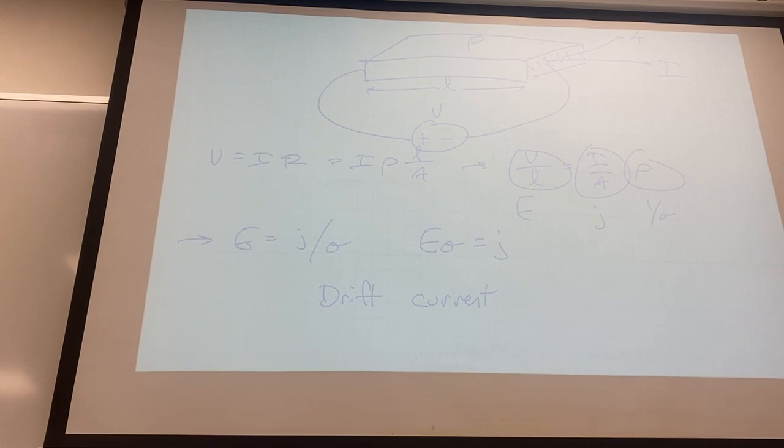Same thing with currents. If we have too many electrons in one area and almost none in another area, the electrons are going to flow from one side to the other. And in that brief moment of time, it's going to look like there's a current that's diffusing from one to the other. Same thing with holes.